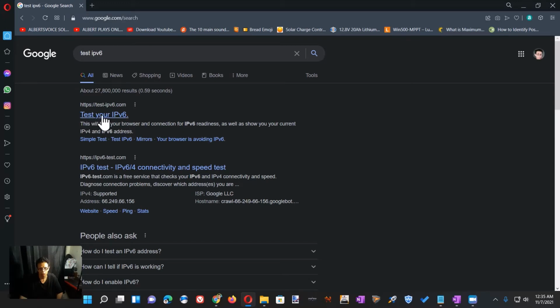Okay, so you would run this. I'm not going to show you because it'll show too much information from the ISP. But if you run test-ipv6.com, by default it'll tell you if you're on IP6. It'll give you a lot of information. Again, that's test-ipv6. All right, we're out of that.